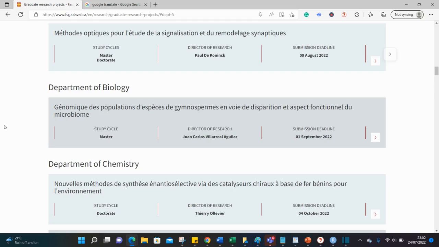Since this university is based in the French-speaking part of Canada, you have lots of French influence here. Learning French might not be a bad idea as well, because some departments here require you to have a basic understanding of French. But as we will see, some of them do not really require that for admission.